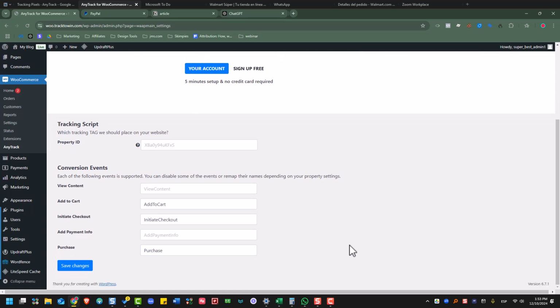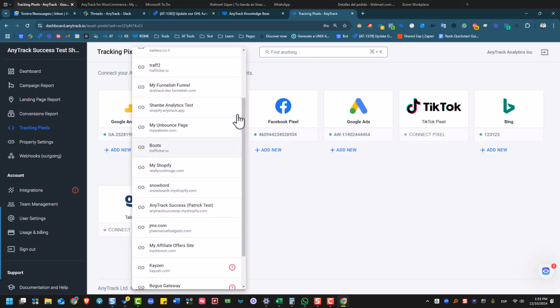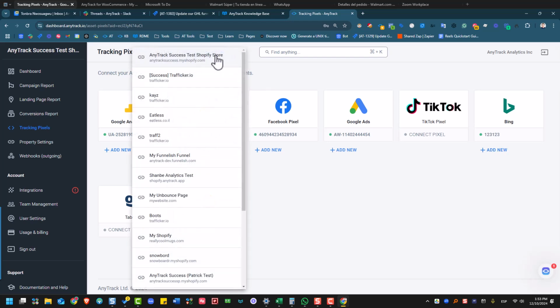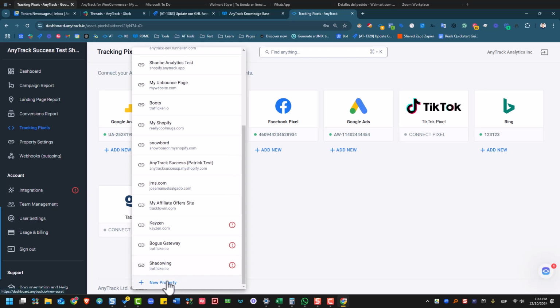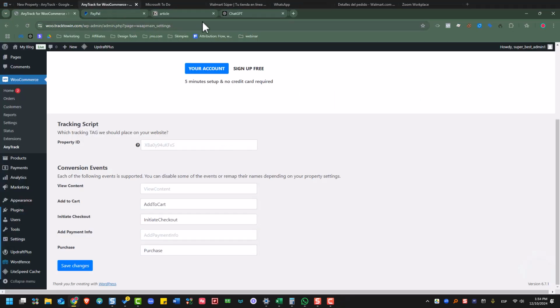and now for this step we're going to go to your Anytrack account, and then you're going to create a new property. So click on the property selector and then click on create new property, and here enter the name, for example my WooCommerce, and then on the website URL you typically use the domain of your WooCommerce store.